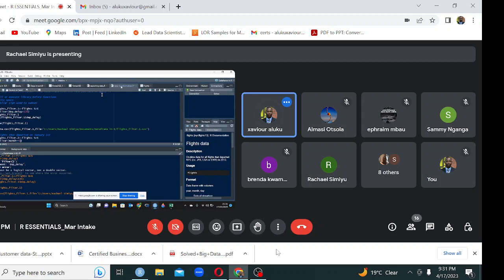Then here we have two conditions: flights that departed on January 1st. So it means we are going to use the AND operator. Do you still remember the AND operator?